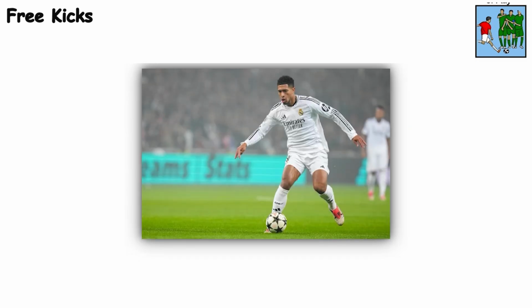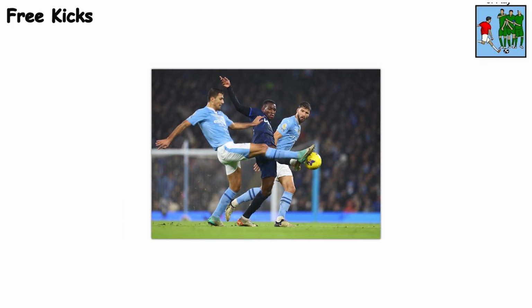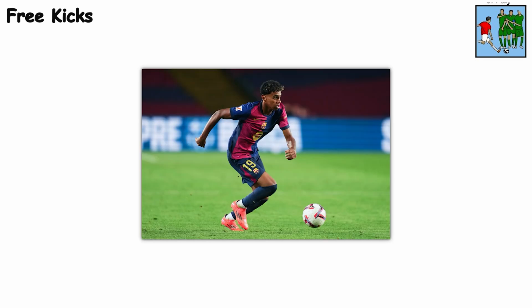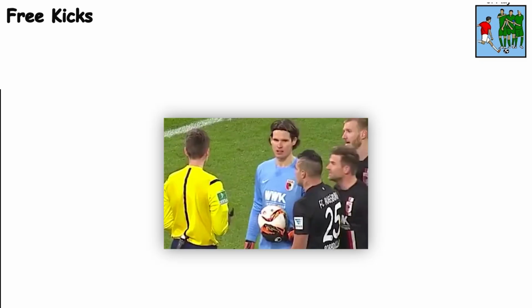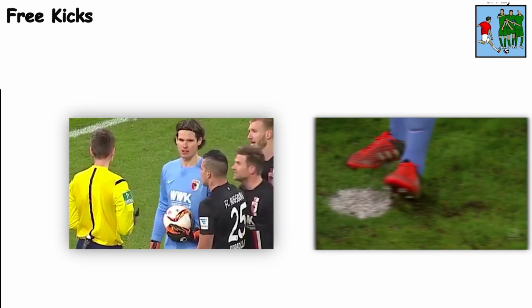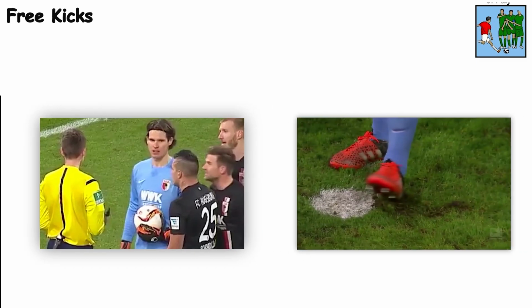If the wall forms closer, the referee may signal a retake or advance the defense to the correct distance. If a free kick is kicked backwards or sideways, it must leave its own half before an offside offense can occur. The kicker cannot touch the ball again until another player has done so. At professional matches, officials use guidance from VAR during free kicks to check clear and obvious errors in decisions. The direction players line up, encroachments, and whether a foul truly occurred are all subject to instant replay review.